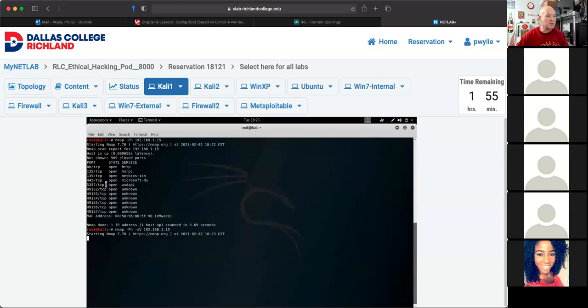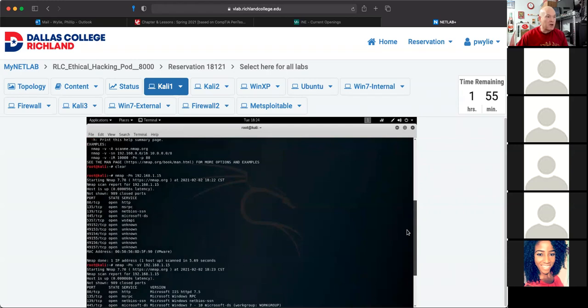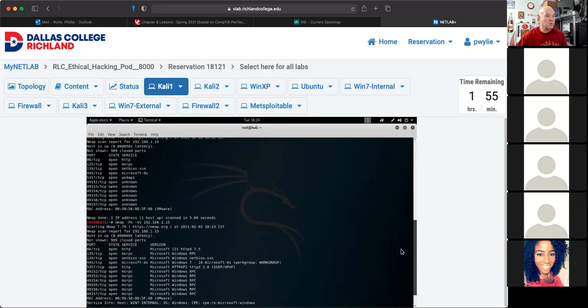So we were able to correctly figure that out, and there are some other ports here that are used in Microsoft networking. We see port 135, port 139, that's used for Microsoft networking. And when we were in that netdiscover a while ago, remember we saw the MAC address? So we're seeing the MAC address of this particular system.